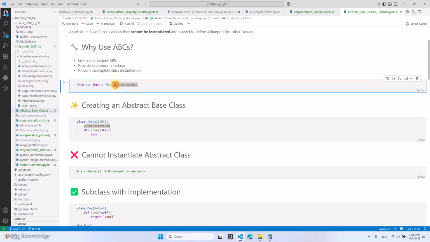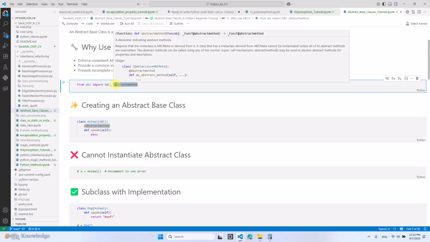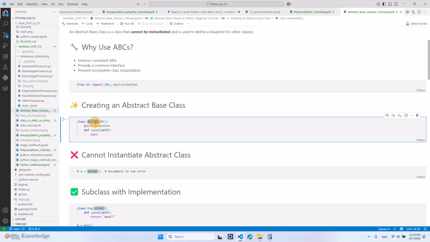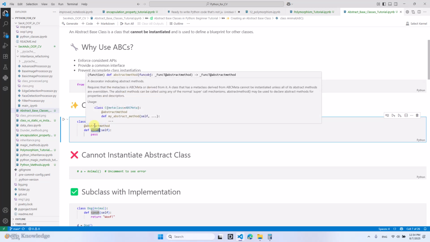If you would like to create an abstract class, you have to import it from abc, which is already installed with Python, and import ABC and abstractmethod. So here we have Animal, inherited from ABC. Now speak is defined as an abstract method.